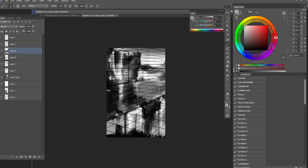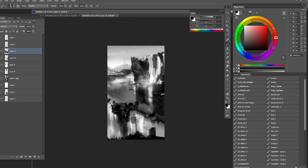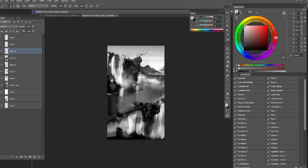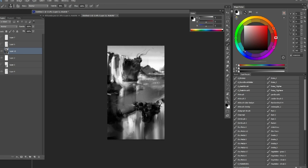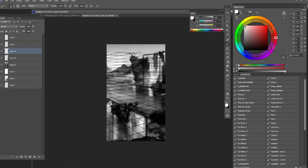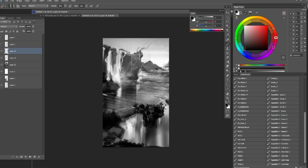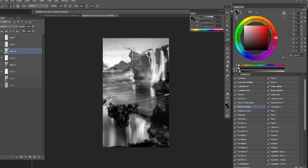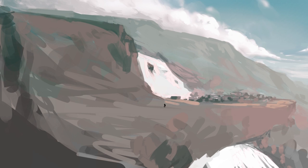I got the original — the one close to the reference — on the background with the big rock, and then I have a foreground with smaller houses to create depth, which is really important in this piece. I'm doing a close foreground to show it's houses, and one in the very back to show the scale of the village on the rock. You're using Photoshop where I'm using Painter — I'm just using a standard dry media brush that comes with Photoshop, mostly default stuff, plus some vegetation brushes I made.